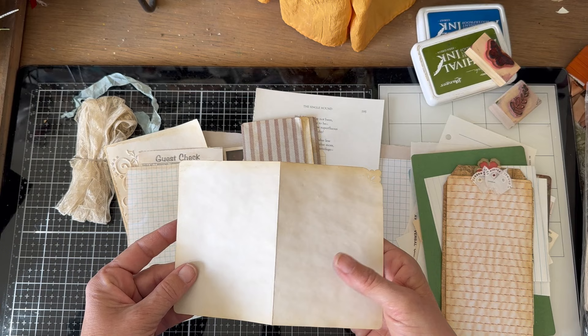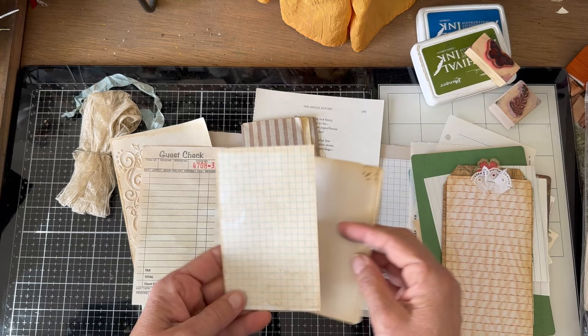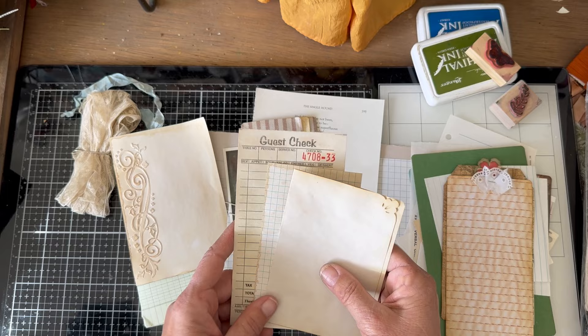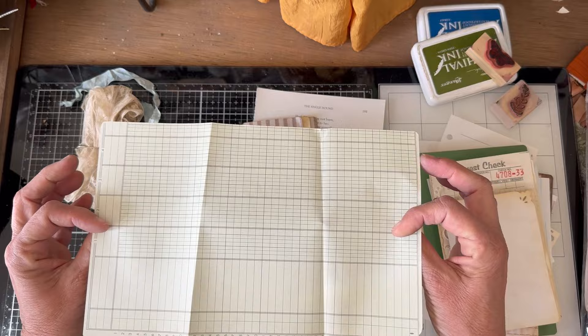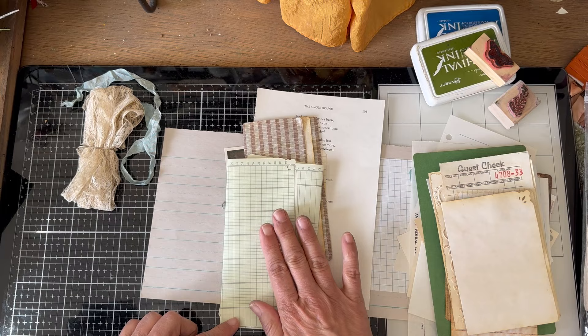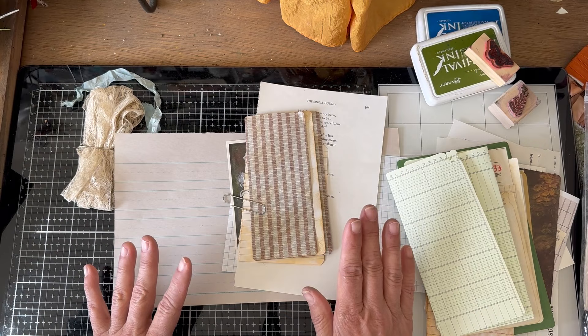Another thing I do is use the offcuts from my coffee dye papers. I'll put sometimes just a little embellishing at the corner. I coffee dye index cards, I coffee dye guest checks, then I can come along and embellish those if I want — or if not, I can just leave them plain in the journal. Here's a little embossing that I've done on this side, so that goes in there. Here's just a regular piece of lunch paper — I just did the same little corner punch, fold it up, and I can coffee dye that or do some inking or smushing, and then I have a piece of ephemera ready. Especially, I like to do papers for the large pockets. That's making tags and ephemera, pockets and tucks, to decorate junk journals — that's why the channel exists.